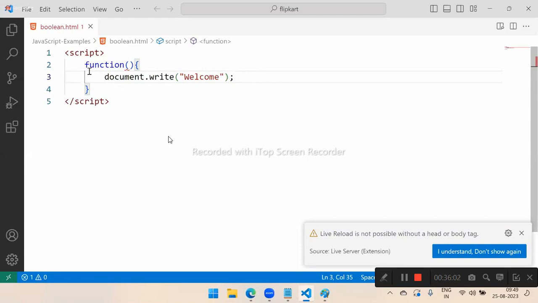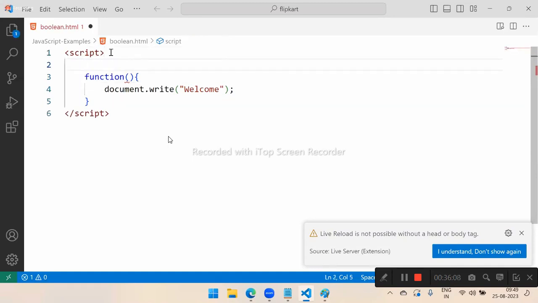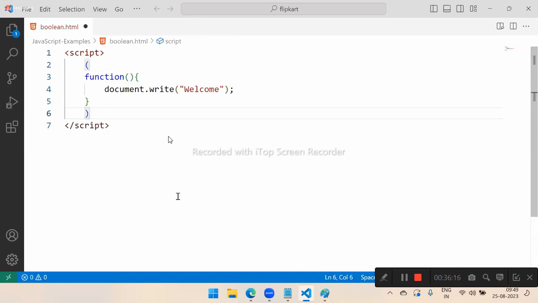If a function does not have a name, you can enclose that function. This entire function can be enclosed in a parenthesis, like this. If a function does not have any name, it is enclosed in a parenthesis. That means now it is okay.